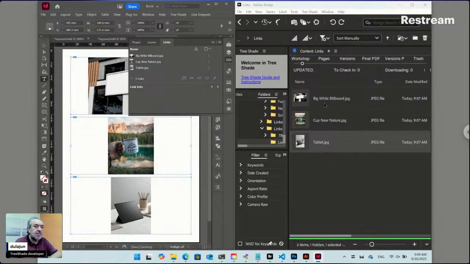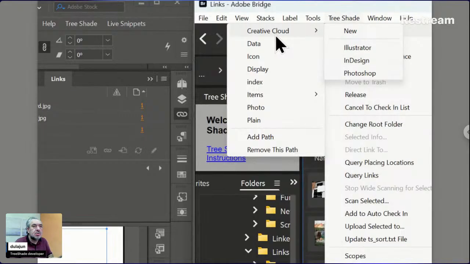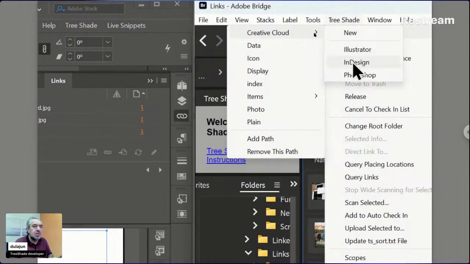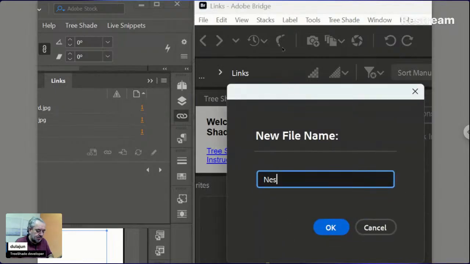Okay, now suppose you have an InDesign document placed in another document. So suppose we have here, let's create a new InDesign. So from the TreeShade menu, new, Creative Cloud, then InDesign. Let's rename it nested doc.